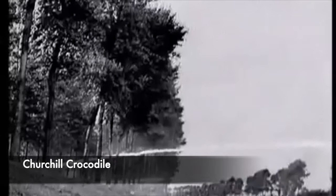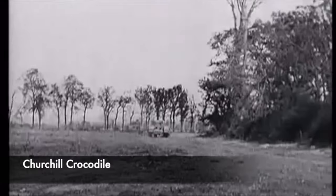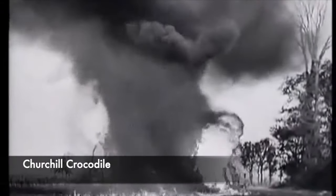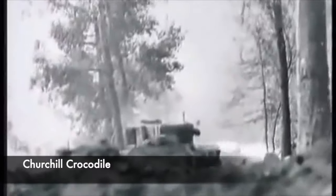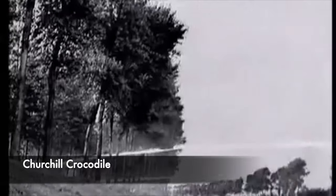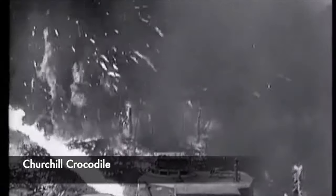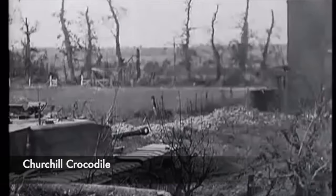It was an extremely effective assault weapon, whose threat could instantly induce the enemy soldiers to surrender or execute captured Churchill Crocodile crews. Because of how specialised the equipment on board was, if the vehicle was disabled or broke down, then the British would destroy it by any means. Germans would try to identify a Crocodile quickly in order to concentrate anti-tank fire on it, but it was an incredibly intimidating and scary weapon. They would even be used after the conflict, during the Korean War, and a number of them still survive today.